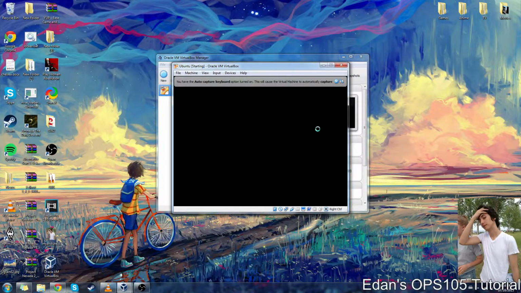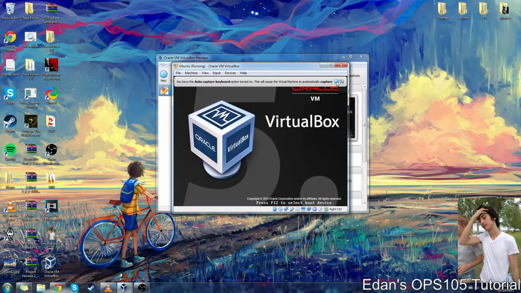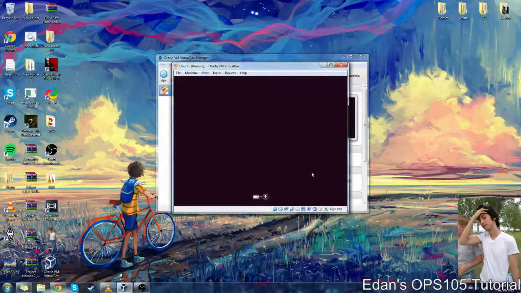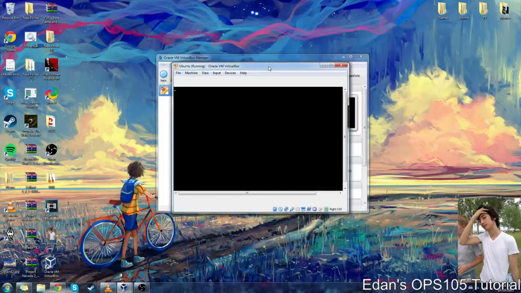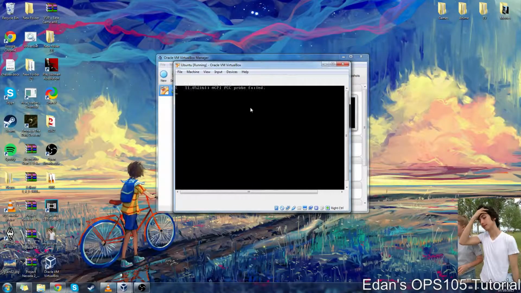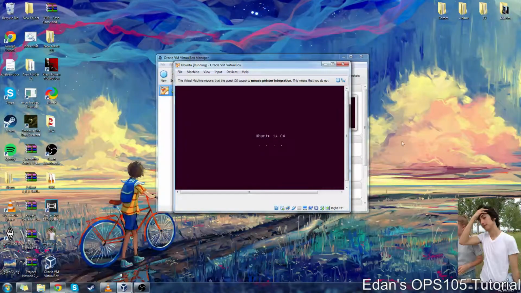And with some luck, yep. I'll keep that in the window. Yeah, and Ubuntu will just boot up. And your ACPI PCC probe will fail. That's no big deal. I'm actually not sure if I'm supposed to do that, but it seems to be fine.